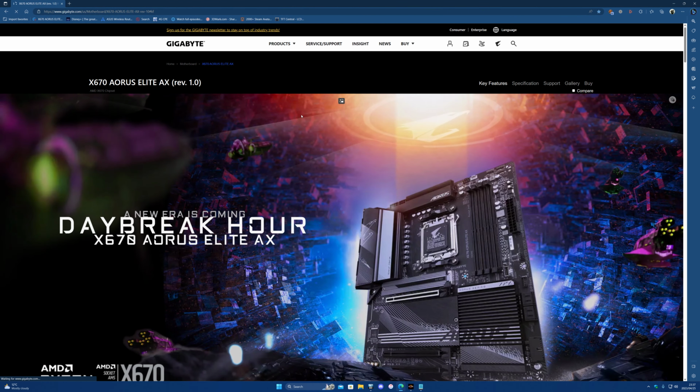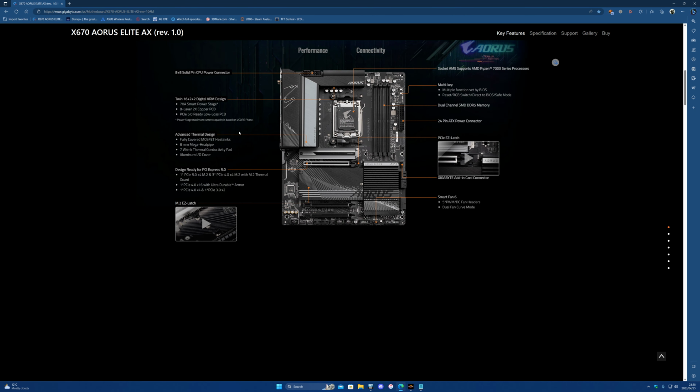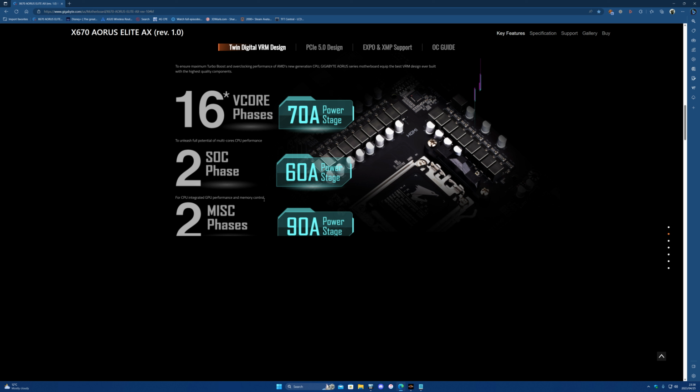The vehicle power rail on any board is a behemoth compared to anything else. It's the most abundant in terms of power stages and everything. It has to be the most over-engineered rail to avoid failures, because failures often result in dead CPUs, which is not ideal for a brand.